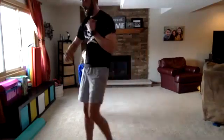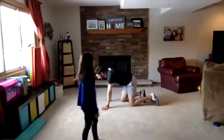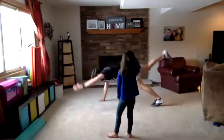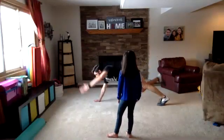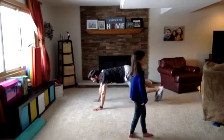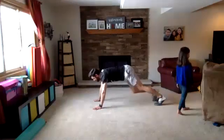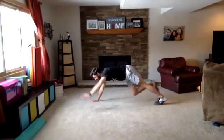You're going bird dog. Remember, you can be on your hands and knees, or you can be up on your feet. Your choice how you do it. Here we go. Try to think about pulling that shoulder blade down and back towards your back pocket as you lift that arm up. Opposite arm, opposite foot. You got this.